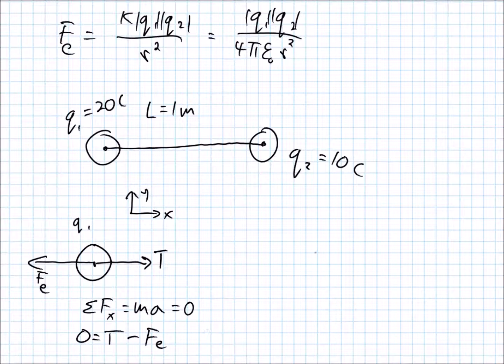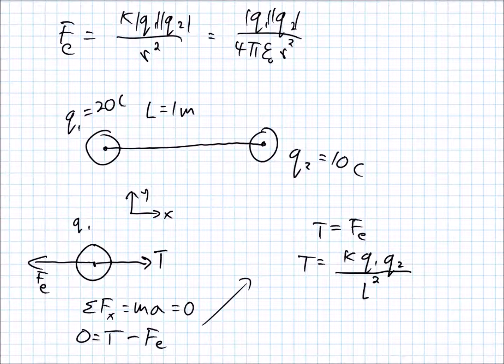And so from that, I get T equals the electric force. Okay, so we started out looking for the tension, but it's actually equal to the electric force in this problem. So T equals K Q1 Q2 over the distance between them squared, and that's that length. All right, the length of the rope is the same as the distance between them. So that is the tension in the rope. And you could plug in the numbers, but I don't want to because K has decimals and stuff. Oof, decimals. All right, that's it.